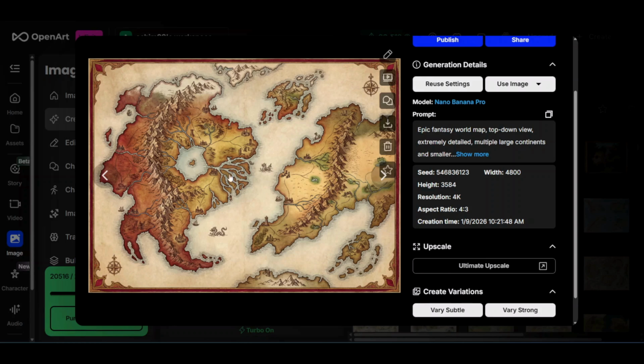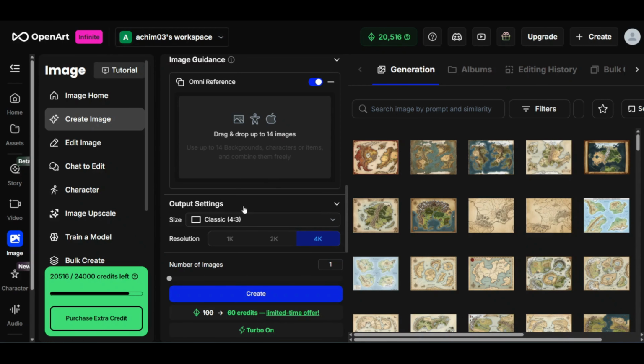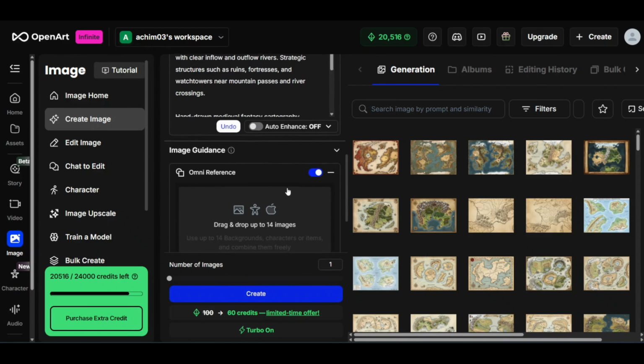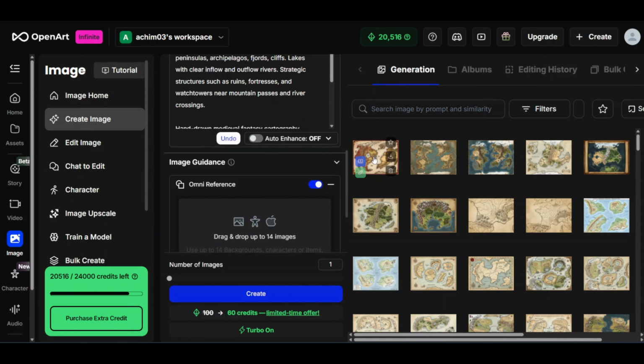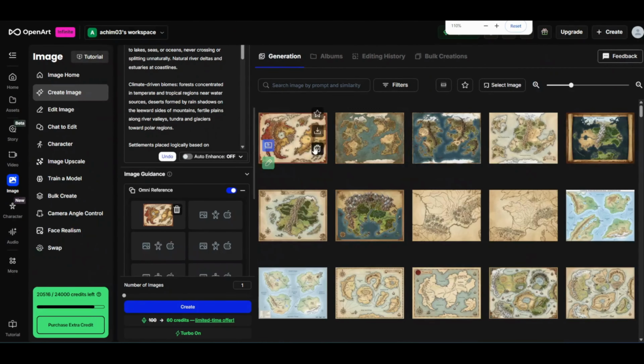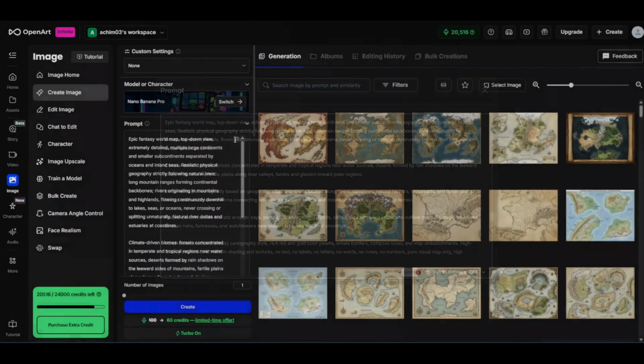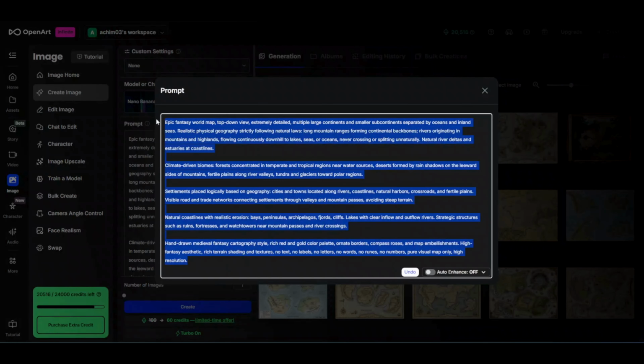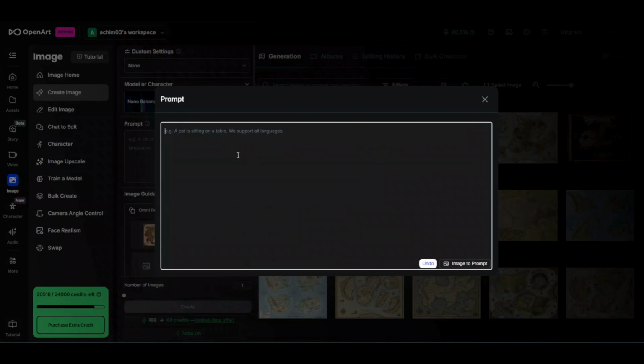So I would like just to change this delta, and to do that, I actually go out of this, and I now drag and drop this map here, and I erase the whole prompt that I had before. So I erase this, and now I simply tell Nano Banana what to do.